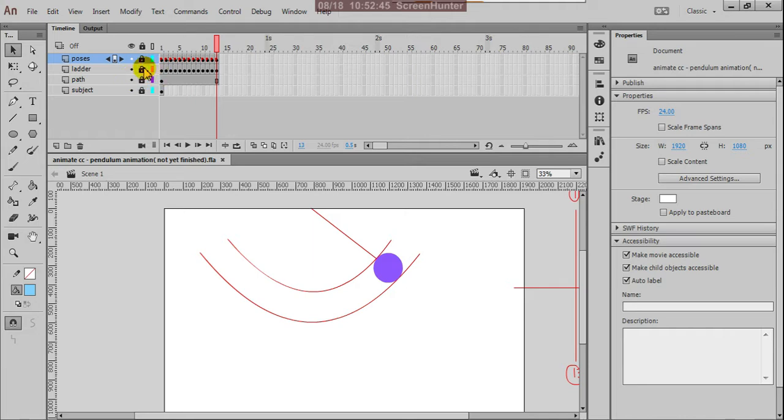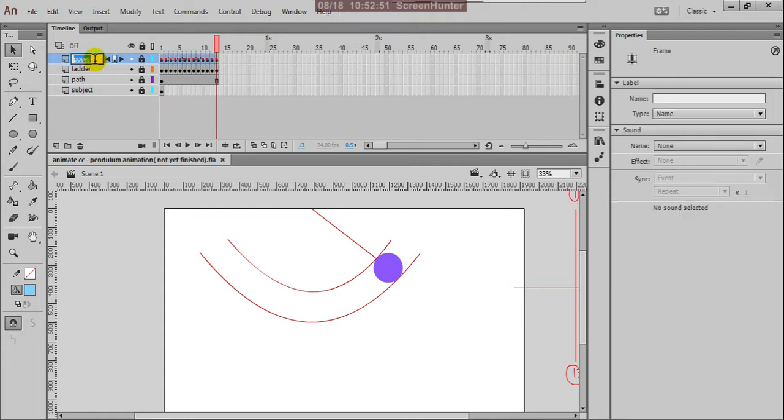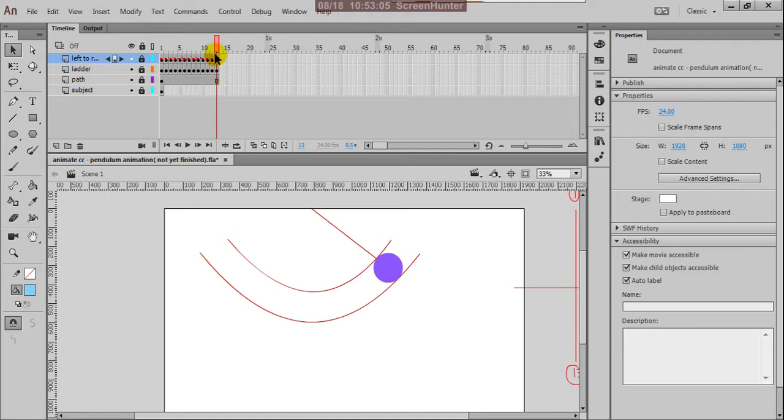Yes, for that I'm giving a name for this layer. Suppose this is left to right, this action, because starting from here to this.